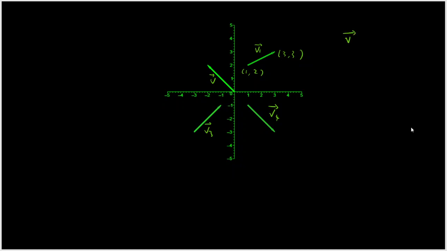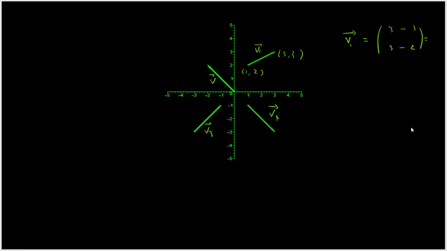As long as you know the coordinates of the initial and terminal points, you can represent V1 in terms of components. Remember to use the terminal point first. The x coordinate of the terminal point minus the x coordinate of the initial point, which is 3 minus 1, and then the y coordinate of the terminal point minus the y coordinate of the initial point.